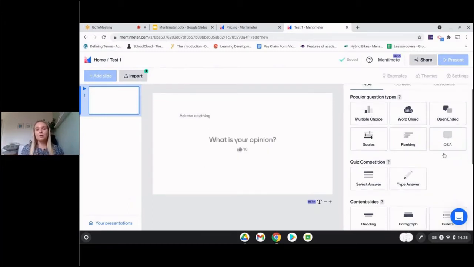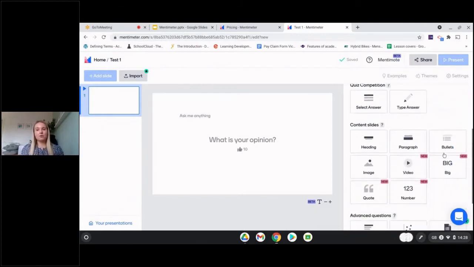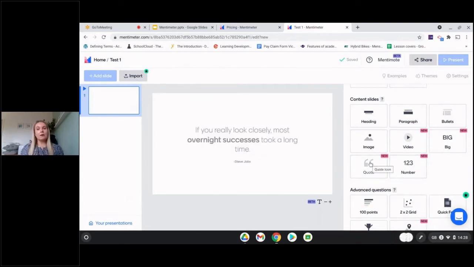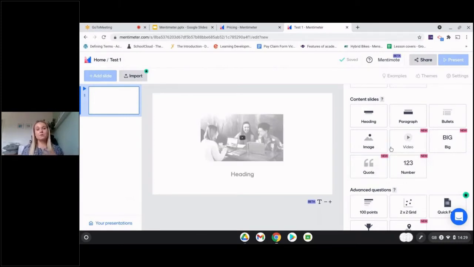And you can also, as you scroll down, pop other features on here as well. More recently, they've added the feature of putting quotations. Again, a really nice starter for the lesson, particularly if you're doing literary subjects, English literature, English language, or anything like that. You can also include videos on the slide as well, so students can watch them on their personal devices and engage with the slide. So there are lots of different options on here.